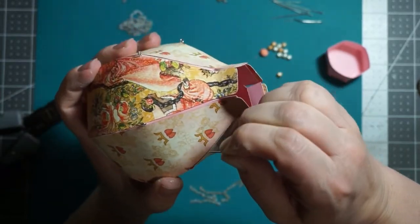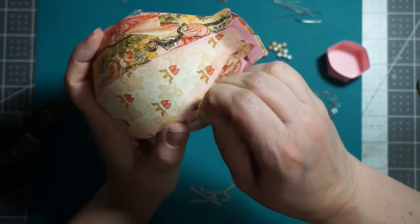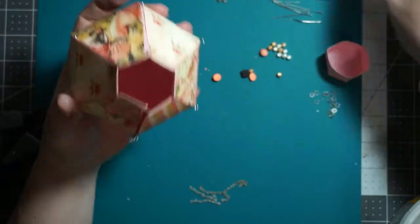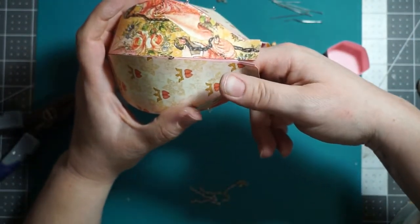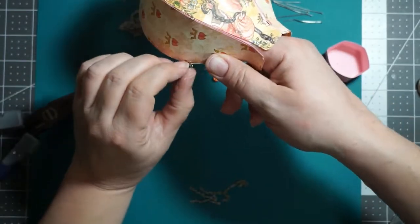Where the two sides meet. There we go. And this is the last one, thanks to the air dry clay. Alright, and that one's going right through. Okay, there we go.